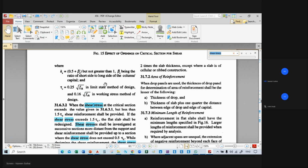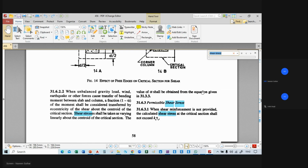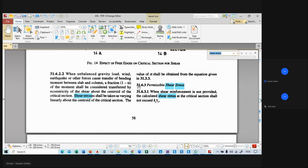So you can see it's a permissible shear stress. When shear reinforcement is not provided, the calculated shear stress at the critical section shall not exceed Ks tau c. We are not providing any shear reinforcement, so that's why we have to take care of this check. It should not exceed Ks tau c. This is the permissible limit I was talking about, so we have to calculate this permissible limit.